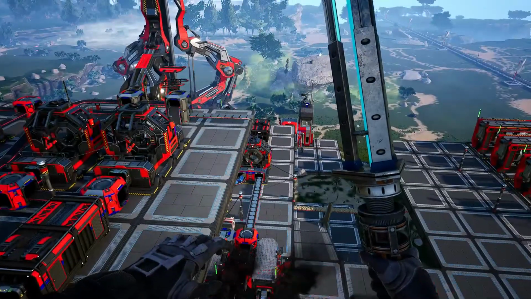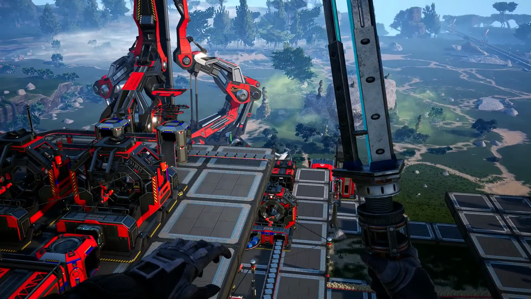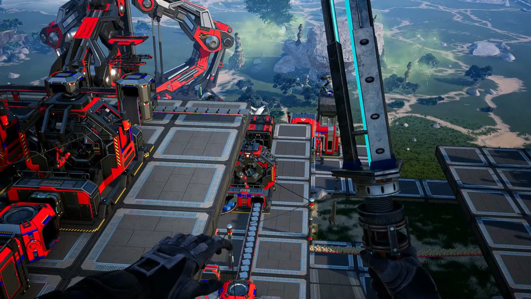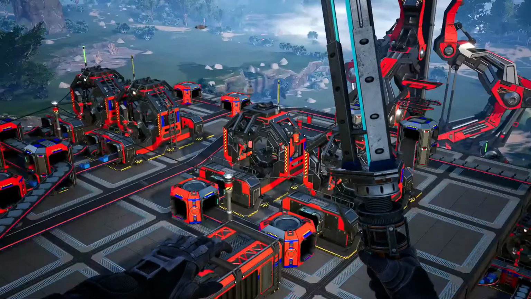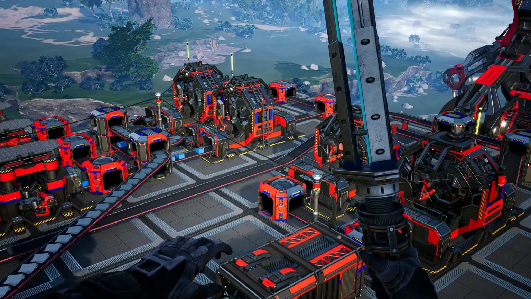Now, eventually I'll have these other reinforced iron plates that I have off here to the side going down to the next floor and joining the other assembler that's making reinforced iron plates. But I haven't finished that yet, because I wanted to make sure that the entire production line was actually working the way it was supposed to.